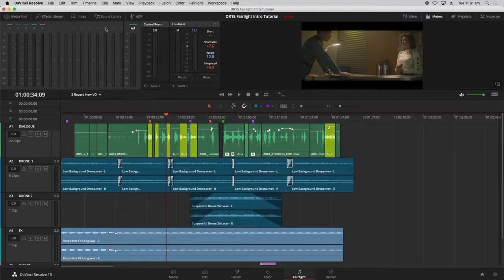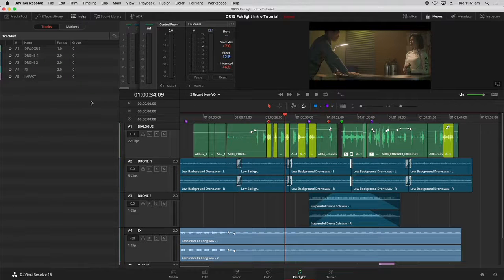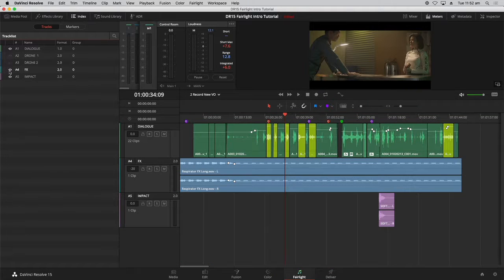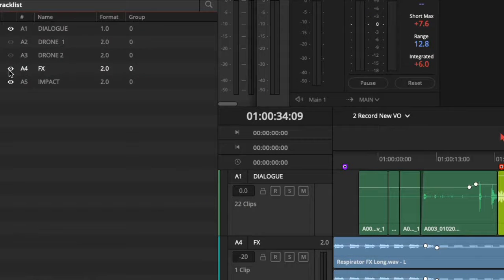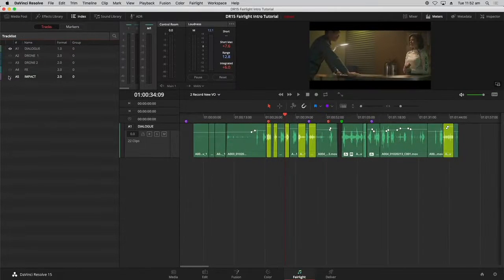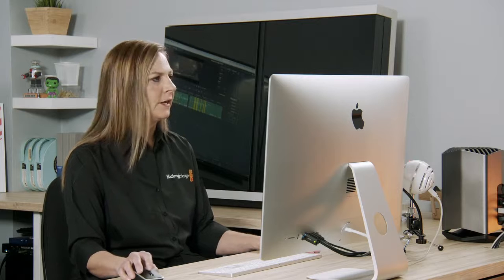So now we're back to the index. What we're going to do is hide all of the tracks except for the dialogue track. We know they're there, we know the levels are set, everything's working well. I'm just going to come over here and notice those little eyeball icons right here. That shows your visibility for a track. If you click it on or off, you can just hide the track. It does not mute the track. You will still hear them. I'm just no longer looking at them in the timeline, so I can focus on the parts that I need.